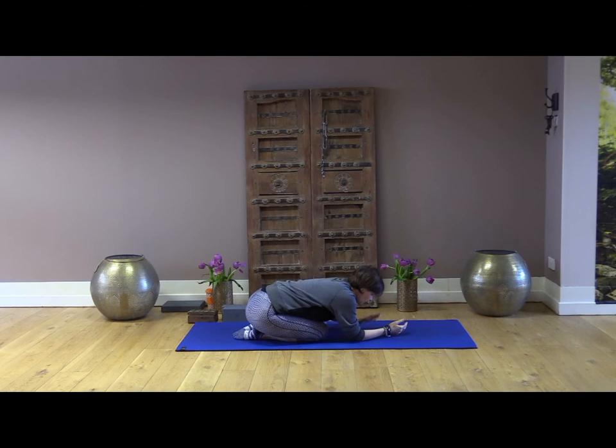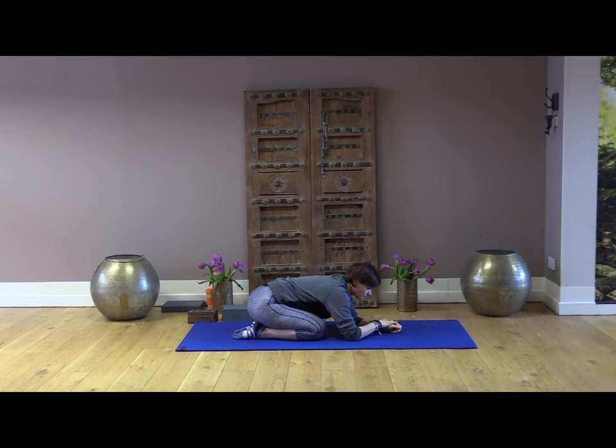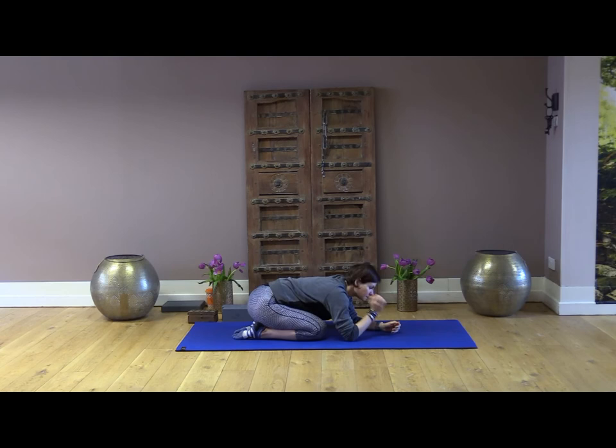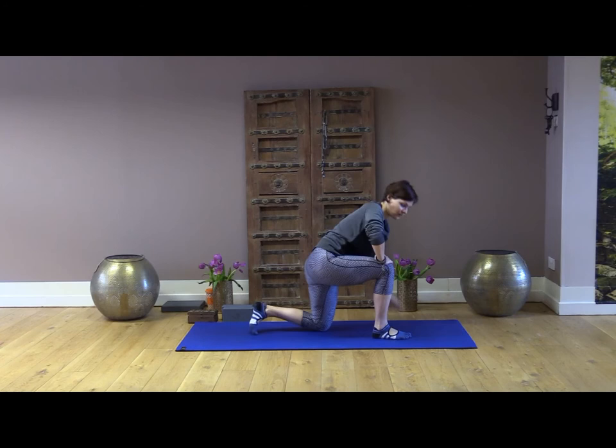Just make sure the position is comfortable. Excellent. And now slowly step to the front of your mat. Fold forward. Skłon do przodu.